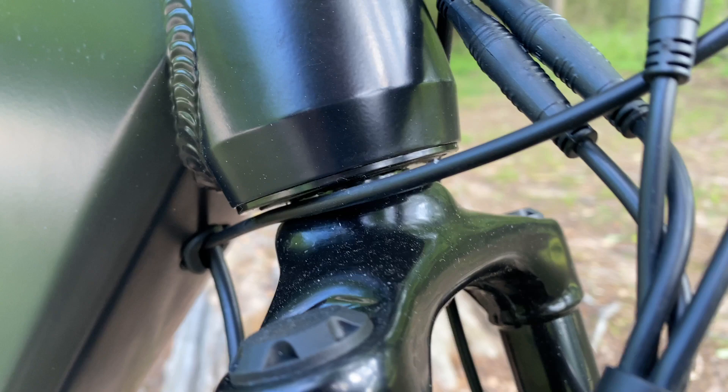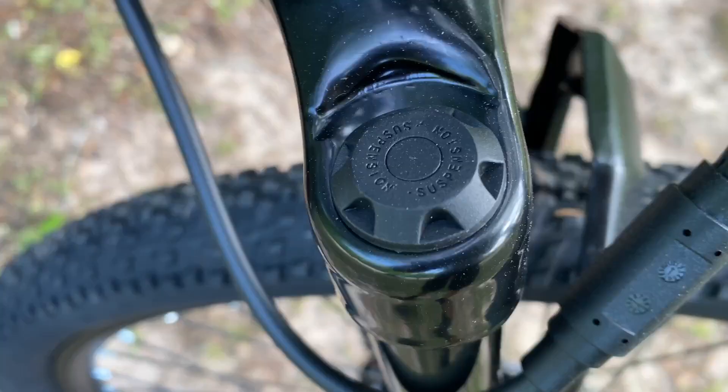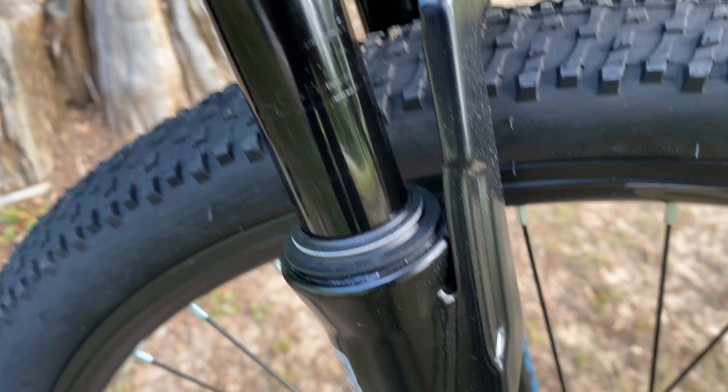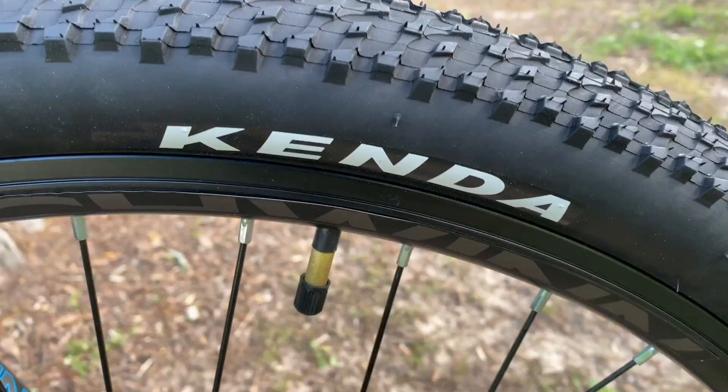I haven't disassembled this yet, but based on the spacing I see here for the straight steer fork's crown race, I think we have another true taper — progress on e-bikes from Schwinn. The fork is nothing special but is in line with the other 2020 updates, meaning it is reinforced slightly but no-frills as far as suspension forks go. There's no stated travel, but my grease mark measurements say 65 millimeters. The biggest downside: no quick release up front — these are bolt-on wheels.